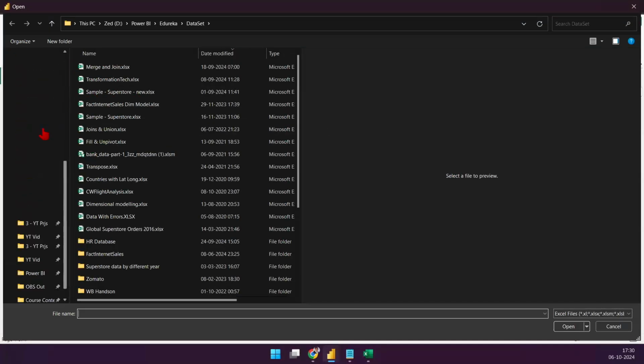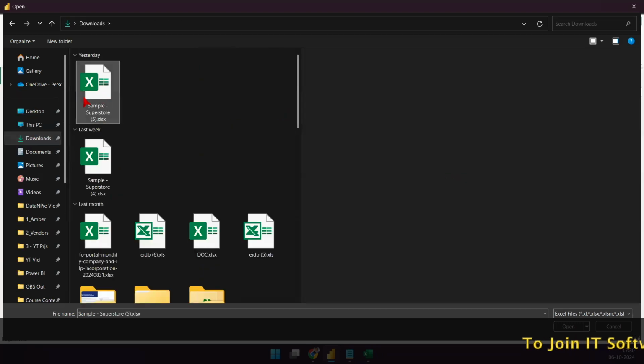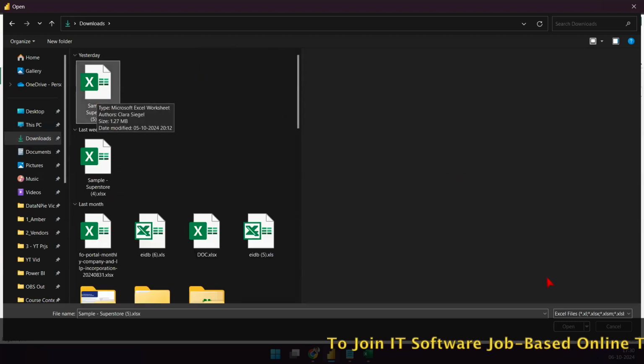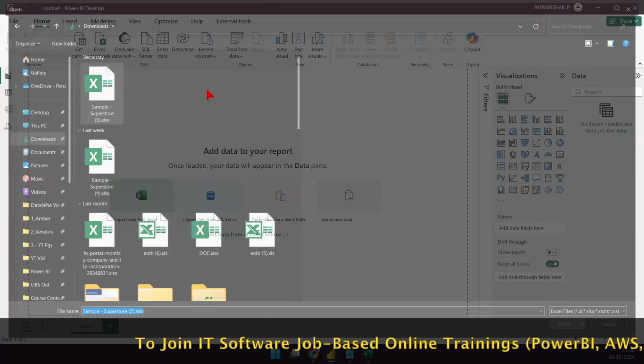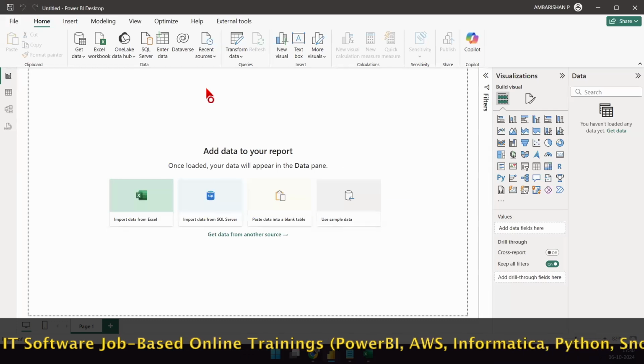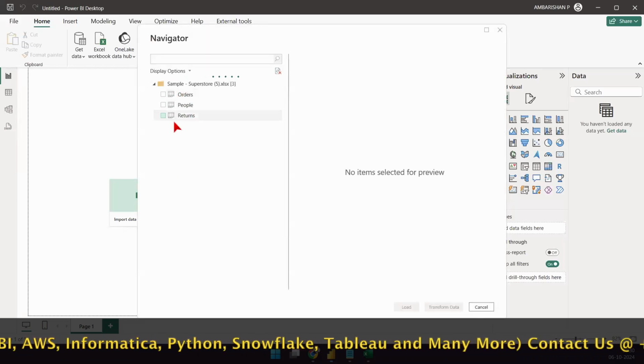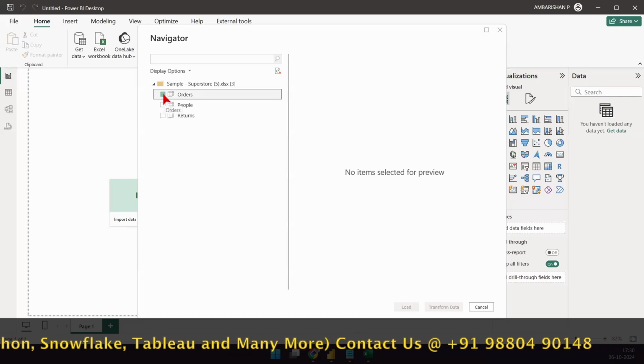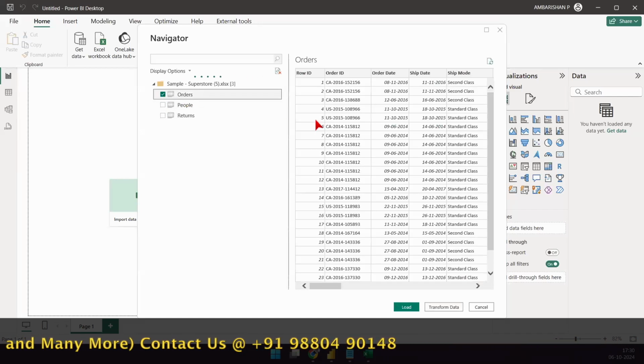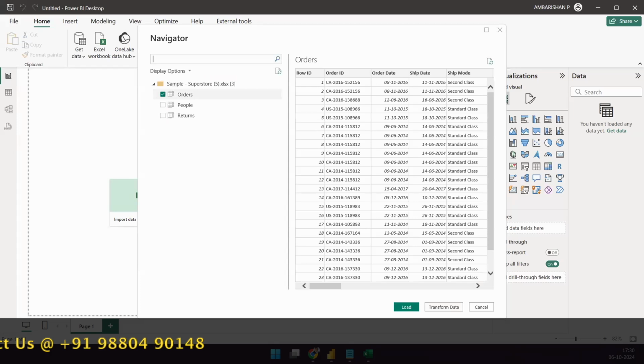Okay. So I'll click on that, and I'll say connect. You can see that I go to my downloads folder. I have my sample superstore data here. Okay. So let's connect to that. I'll say open. And we just looked at these different sheets here, right? Orders, people, and returns. We just looked at that. What I'll do is check the box for the first one, the orders sheet alone. And I want you to take a look at this section here.